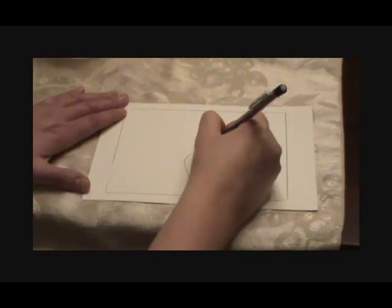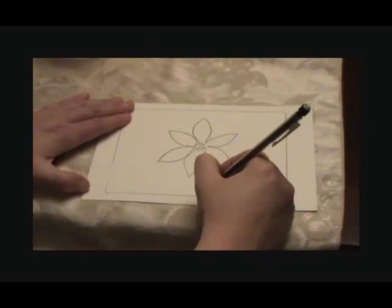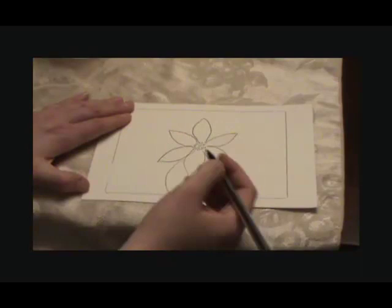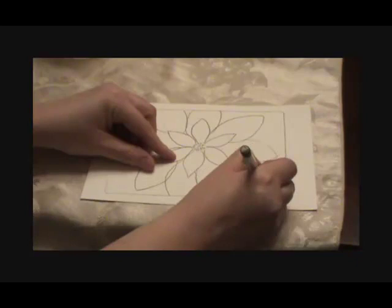I am not very good at drawing without an example, so I find it useful to find a picture and imitate it in your drawing. Poinsettias make a nice drawing because their petals are very randomly placed, they're simple and fat, and they stack on top of each other. This makes it a very easy flower to draw. The leaves are similarly shaped to the petals, but they stick out smaller behind the petals.